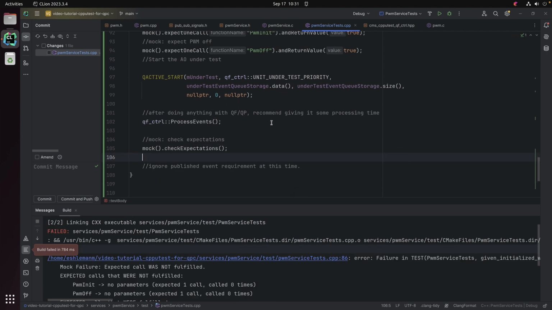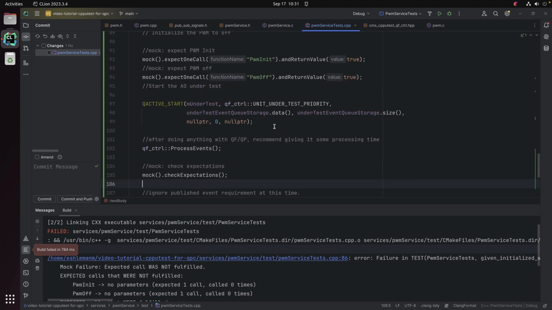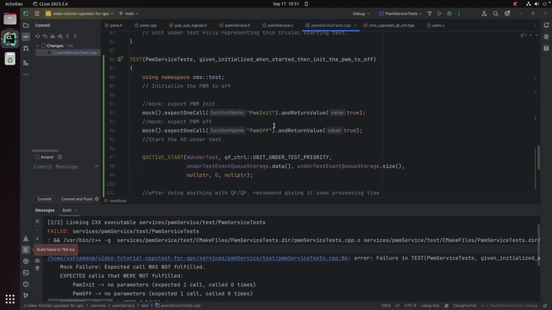Okay, so let's talk about what we've done here. We've now written our first unit test, which confirms that during startup of the active object under test, we expect it to initialize our PWM driver and we expect it to set the PWM to off. In both cases, we're returning a success value.